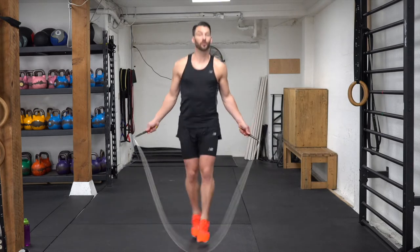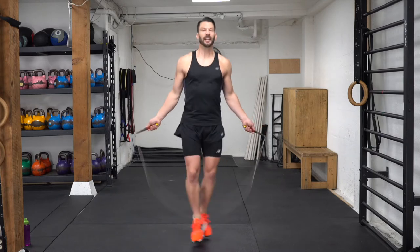Just go for the basic bounce to start. We've got our side straddle. We're going to make sure that we cross the feet over each other. Cross nice and easy, and make sure we're only jumping about shoulder width apart. If we jump too wide, it takes too long to get back into position and throws off the rhythm. So just jump shoulder width.